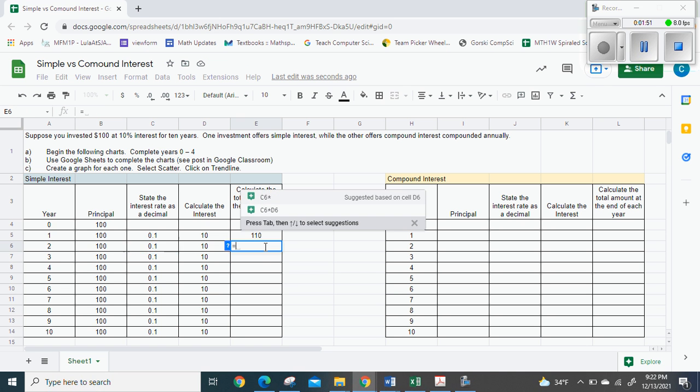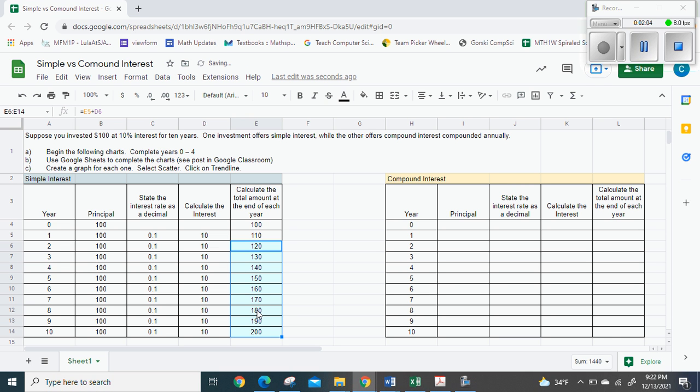And every year I'm going to take the year up above, and I'm going to add it to my new amount of interest I just earned, which is $10. And every year, we're just going to keep adding $10 to what I had the year before, and that's what I've got. So simple interest never changes the principal. Same interest rate. Every year, we're earning that much. That's what annual means, is every year. Okay? So that's what simple interest does.